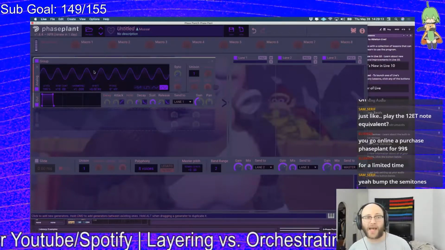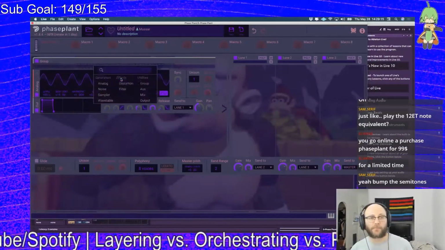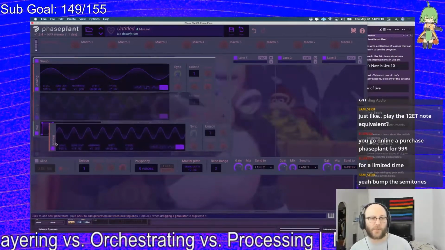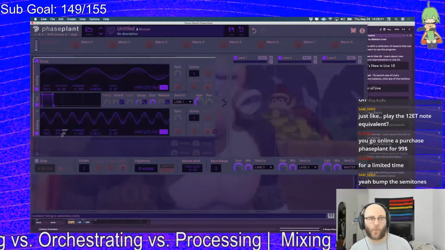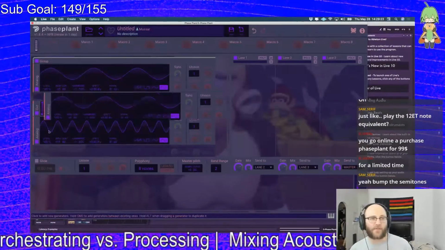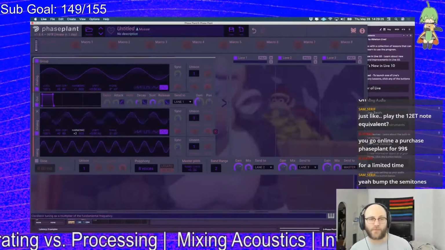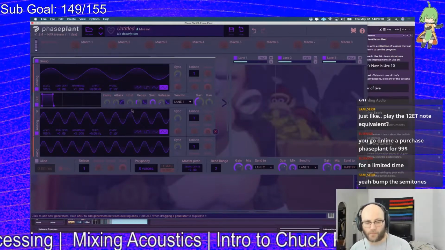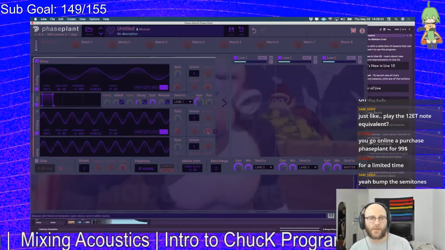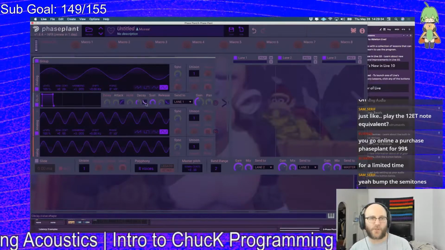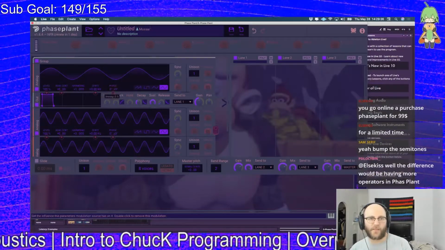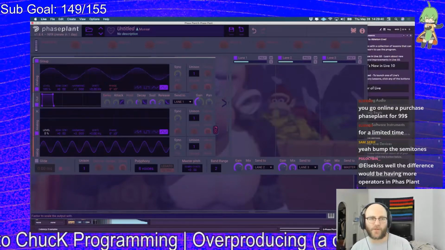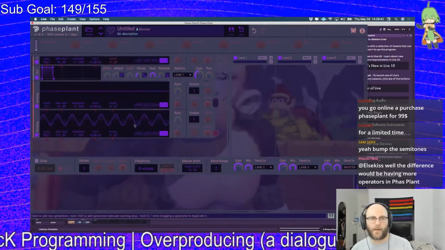Like I could imagine, for example, I have this patch right here. Let's try just building a basic wub patch. I'm going to have 2 different wubs, both based on the same sort of thing. So let's set this up to adjust the phase a little bit. I'm going to turn this down. I'm going to do the same thing here.